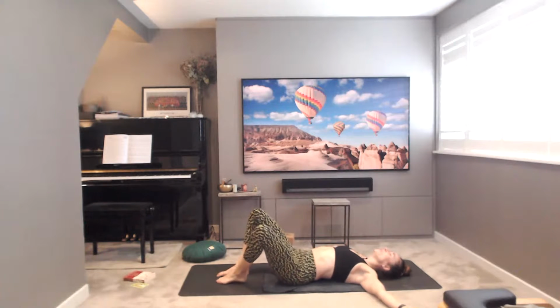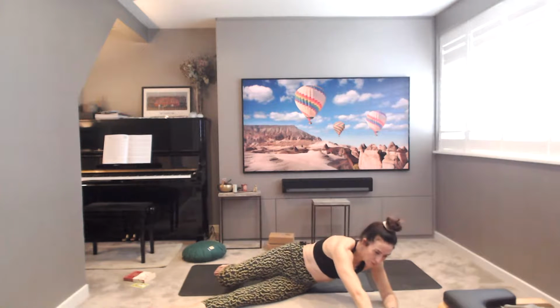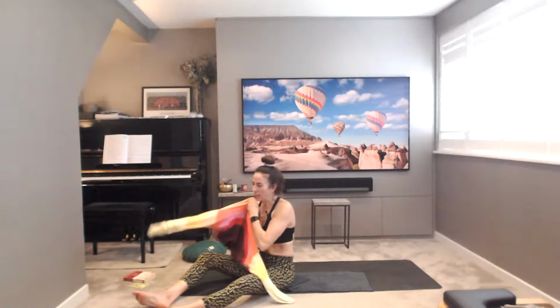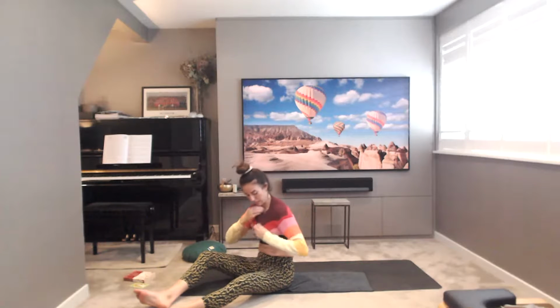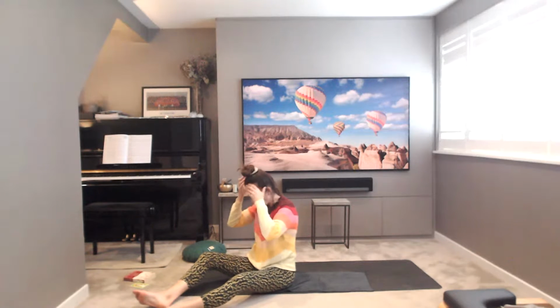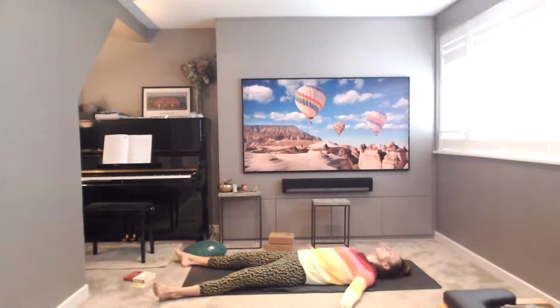Now you choose how you wish to take Shavasana. If you feel that you might get cold, then pop your jumpers on or put a blanket over you. Don't get cold. Keep that warmth in the body that you've generated, that you've worked so hard to generate. Don't lose the heat in the body. So lying down in whichever position you feel most comfortable.